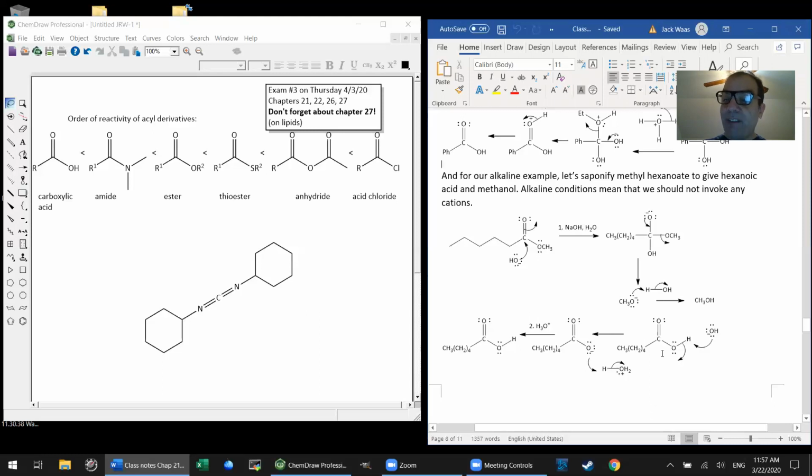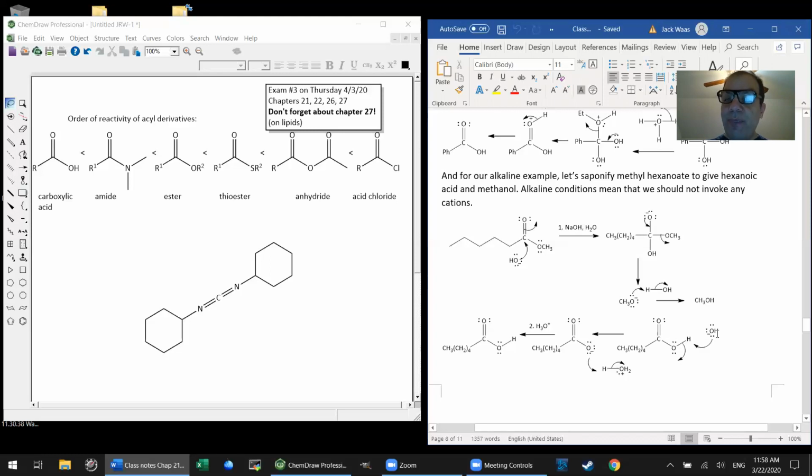And even though that's the product that we're trying to get, remember, we've just formed this carboxylic acid molecule in alkaline medium. And so we cannot prevent that deprotonation from occurring. There's no way that we can add acid soon enough to prevent us from having to show this deprotonation here. Because if we try to do that, then what we'd wind up doing is neutralizing the base before a significant amount of reaction has happened, and we'll get a product mixture.